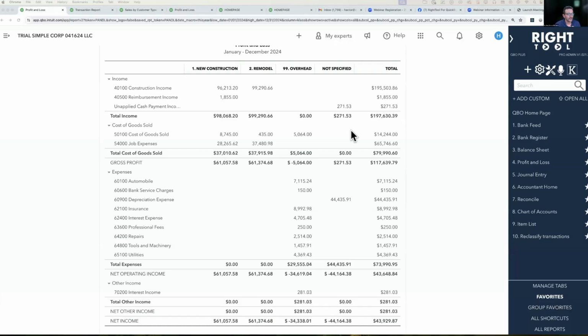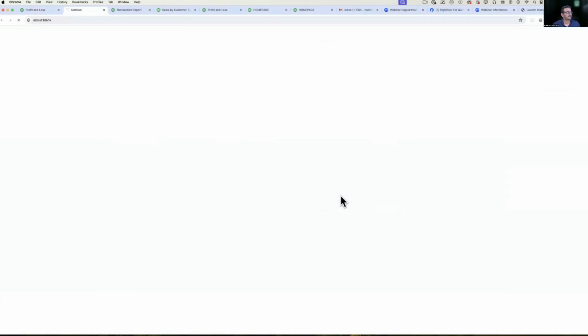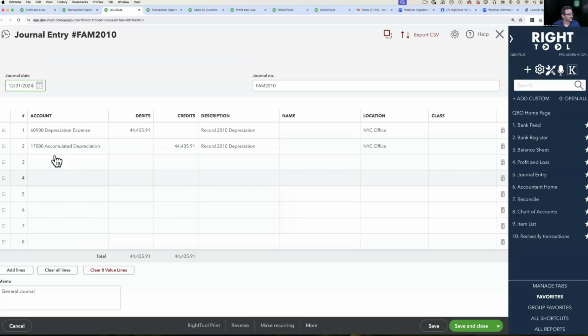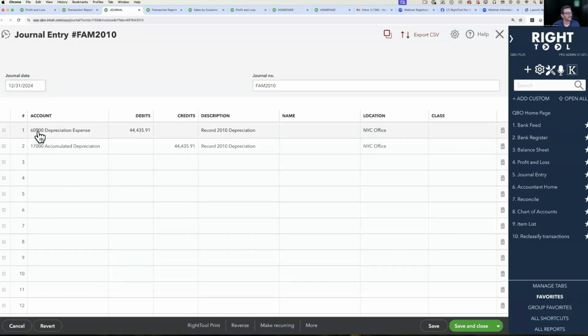So to fix this, you would have to go into each transaction and manually divide this across multiple classes. So for example, if this particular depreciation expense, if I wanted to hit both the new construction or the remodel class, I would have to open the transaction, modify it, and actually do a manual split inside of the journal entry itself. That's going to take a very long time to do transaction by transaction. Some people do that. That's essentially what they do.